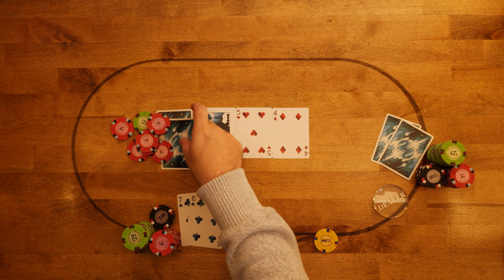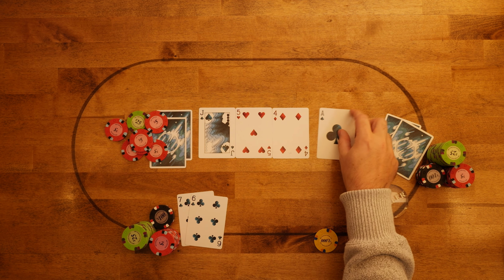They're probably going to play against your checks much better than when they play against your donks. Now Hero did decide to check in this situation, and most players are honestly going to check a lot in this spot. Even the solver is going to check with 7-6 suited a decent chunk. The donking is just going to be a mix. So with that said, let's continue on to the turn, which is the ace of clubs.